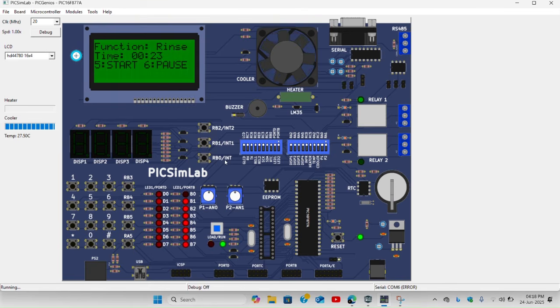Until I release the key, the buzzer will be on, showing that the door is open. Now you can see that the function is changed from wash to rinse. We have a specific percentage of time dedicated for washing and then a specific percentage for rinse, and similarly for spin. Now you can see that the rinse will change to spin.